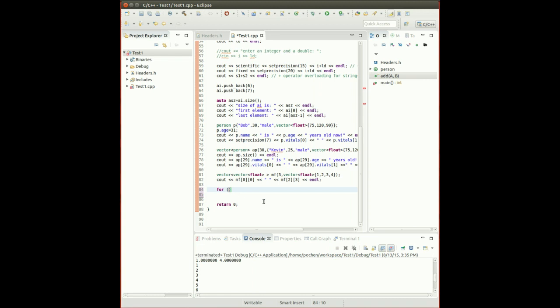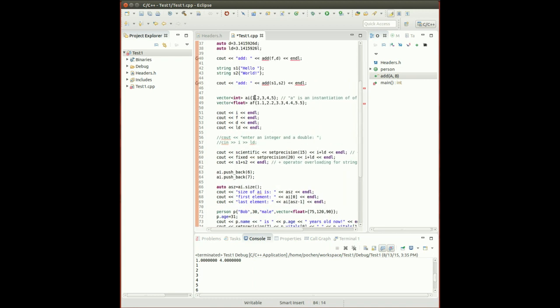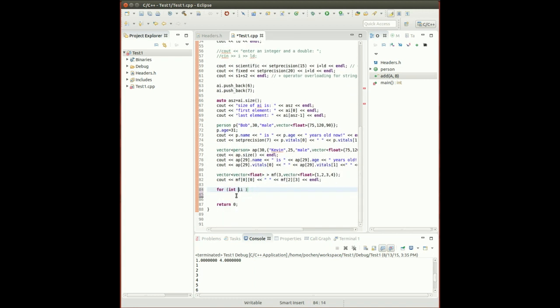So in this for construct, first you have to define some kind of variable. Here, because it's a vector of ints, I'm defining an int variable, an integer variable, that's called ii.